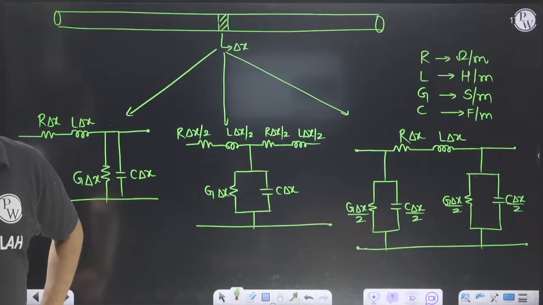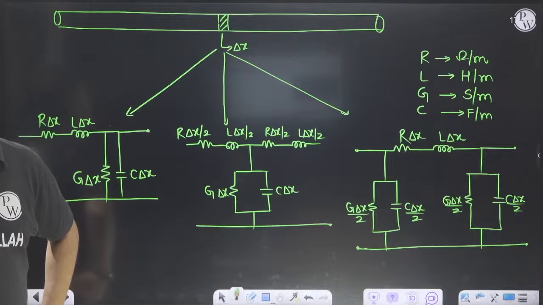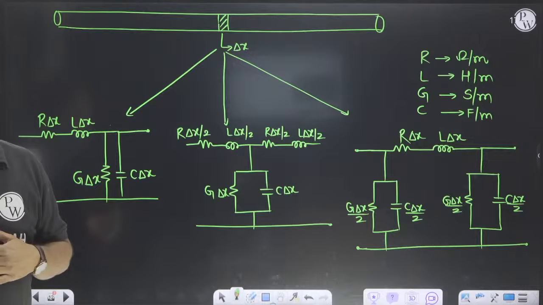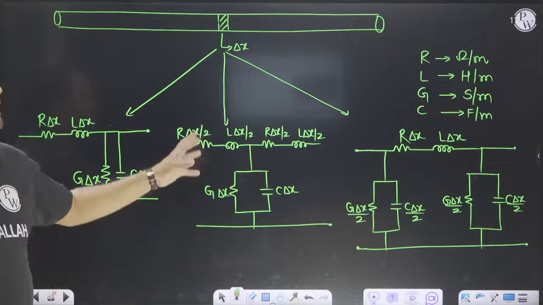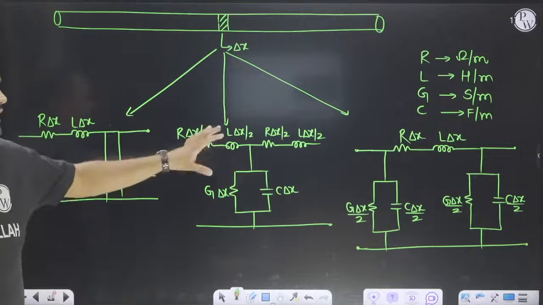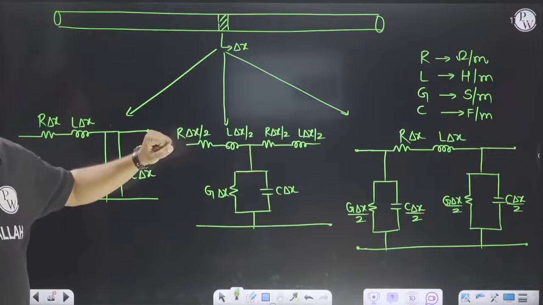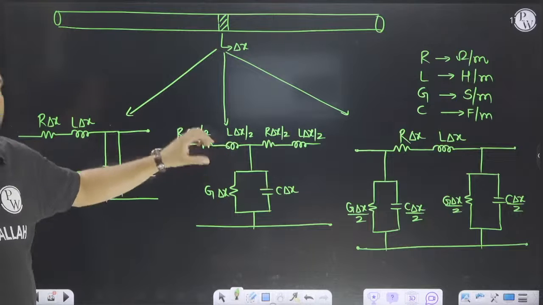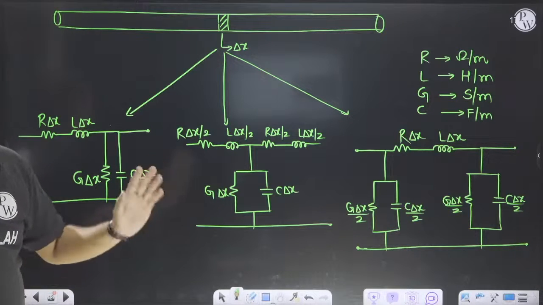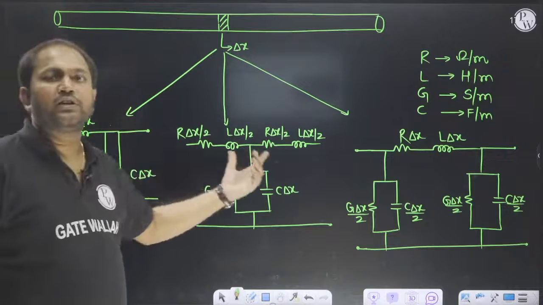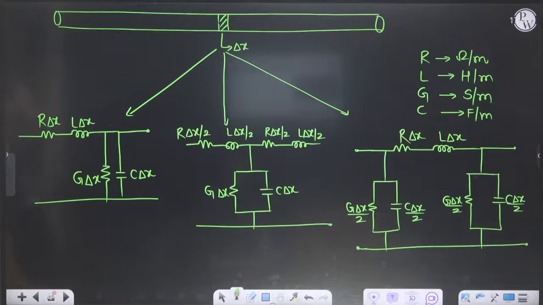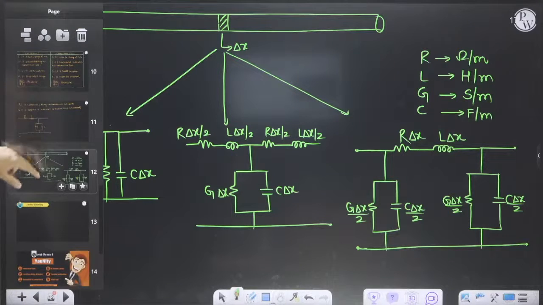Actually there is only a 12 to 15 hours, 16 hours class. So in a 16 hours class I cannot complete coordinate systems and vector calculus because it is a very big topic, 30 to 40 hours class. So I have decided that I will discuss transmission line theory in a crystal clear and crisp manner, so that you will understand everything. If you are a college going student, you can understand, and then after we will discuss questions, so that you get revision or knowledge for college examinations and GATE preparation. I have decided to take this topic only, because vector calculus and coordinate systems will be very tough.